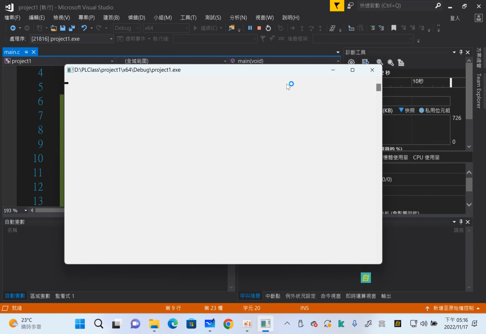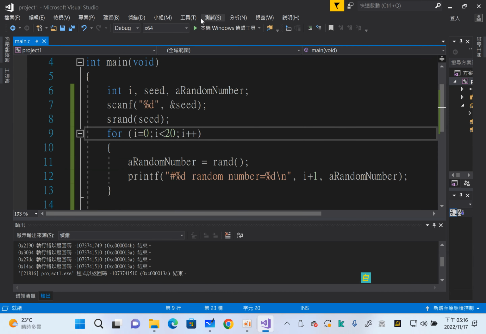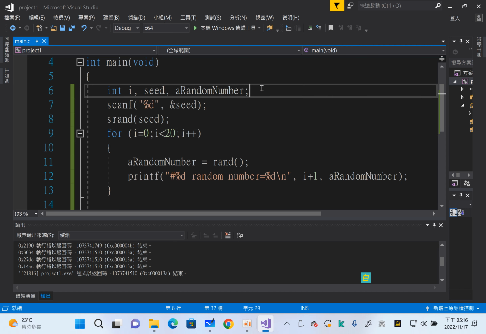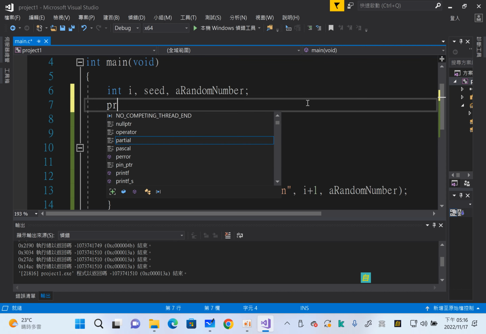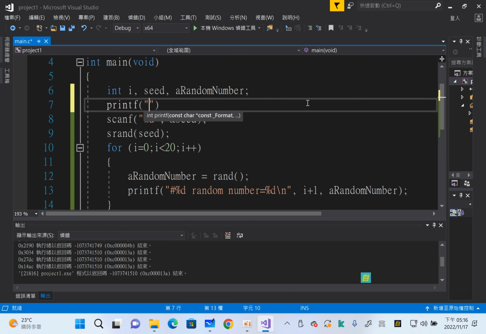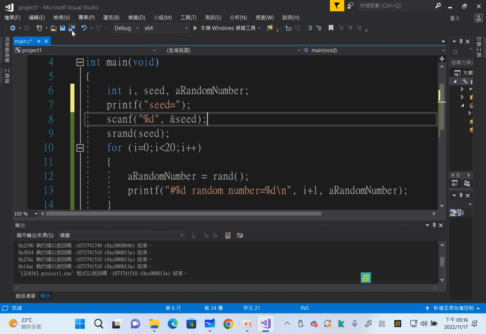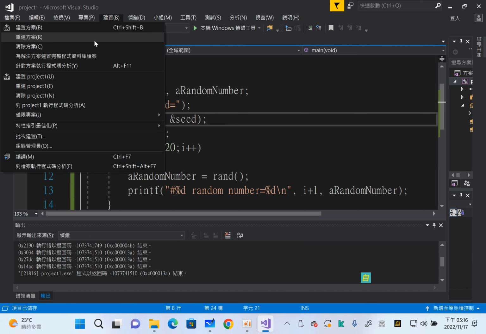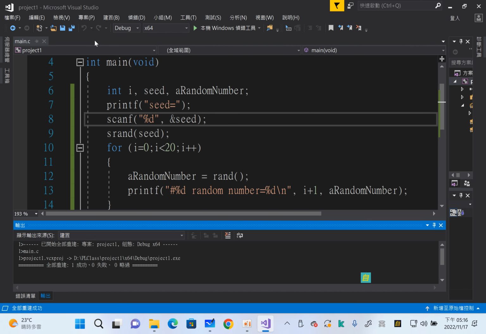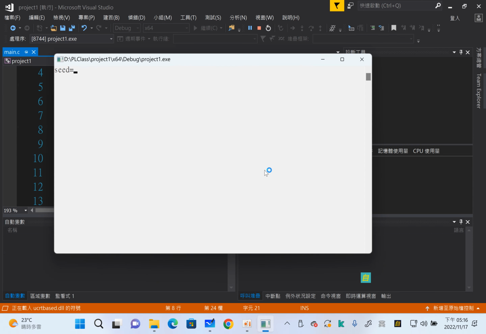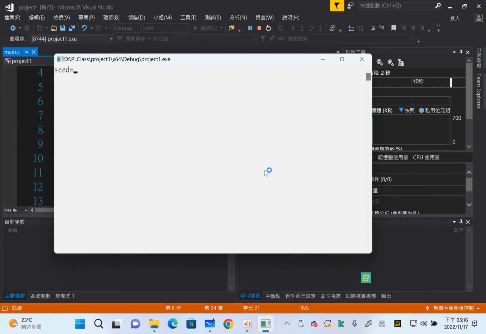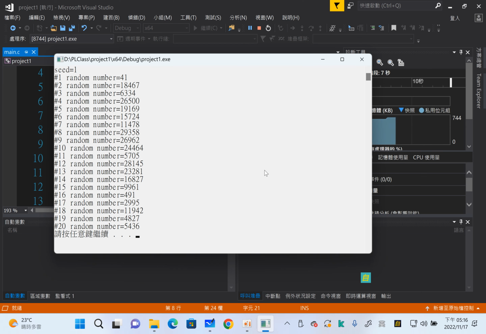Okay? Now, maybe we could put a little message before. Print seed is equal to what? Seed equal to 1. And this is the sequence. It seems the same.